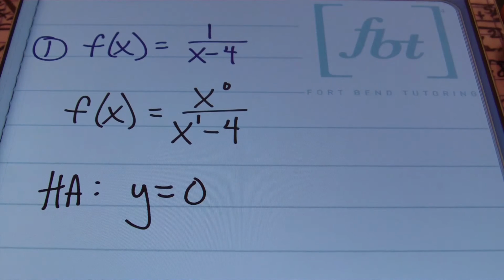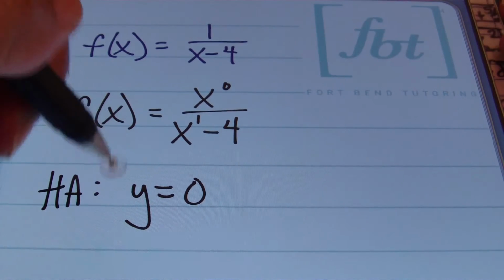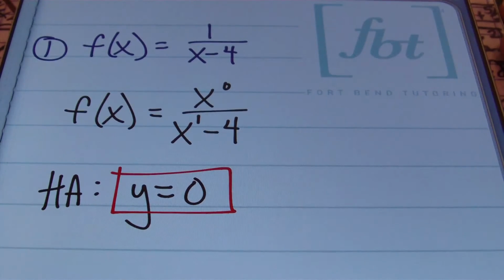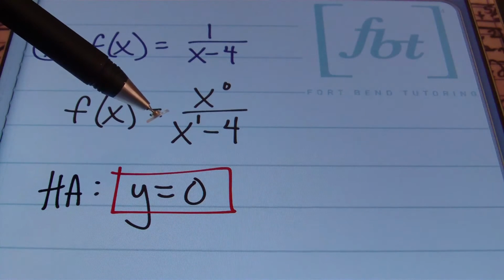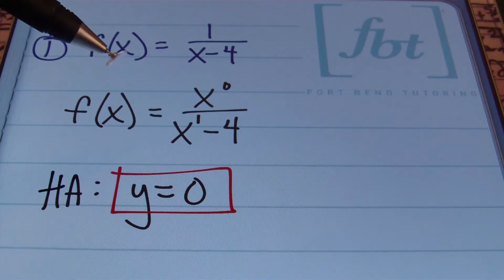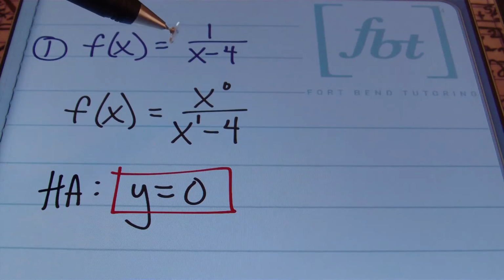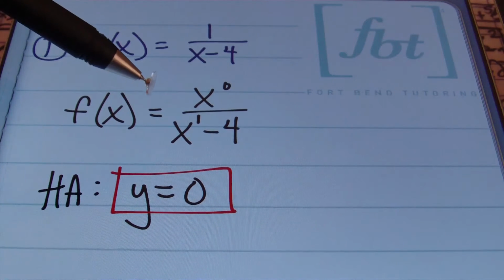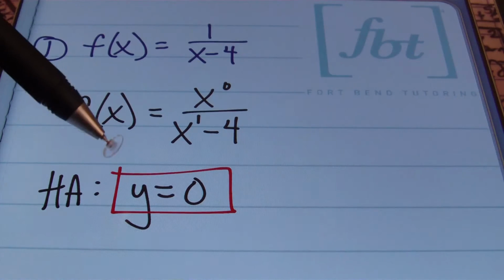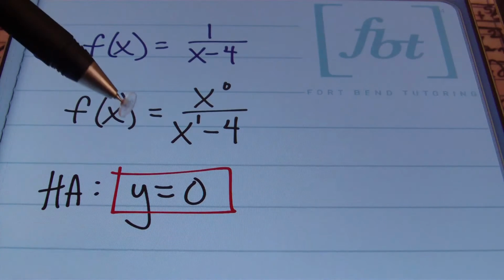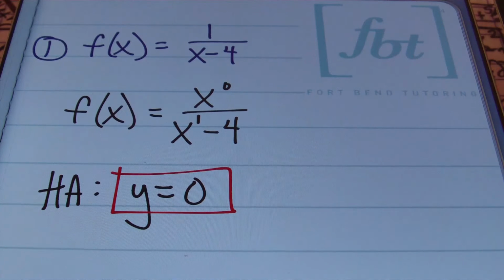That's it. I'm going to red box this. That's right, I'm red boxing my answer. So we found out that in this rational function, the highest degree in the numerator is 0 versus the highest degree in the denominator is 1. Therefore, we're looking at a situation where the numerator's highest degree is less than that of the denominator. Anytime this situation occurs, your horizontal asymptote will always be y equals 0.